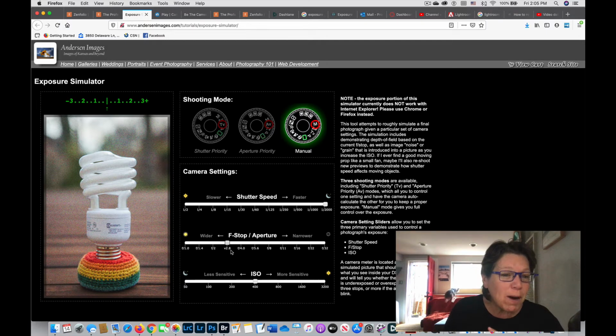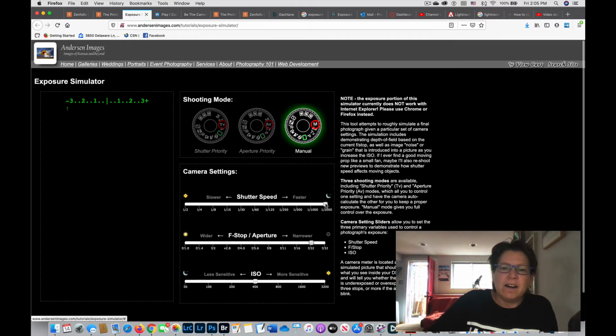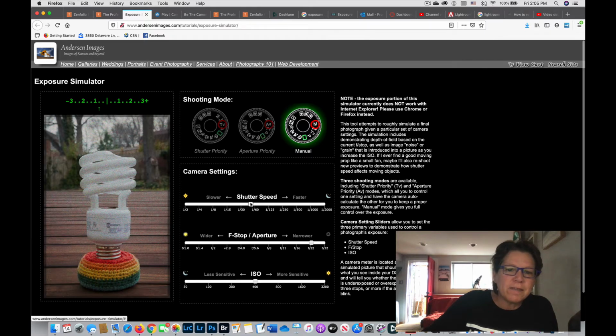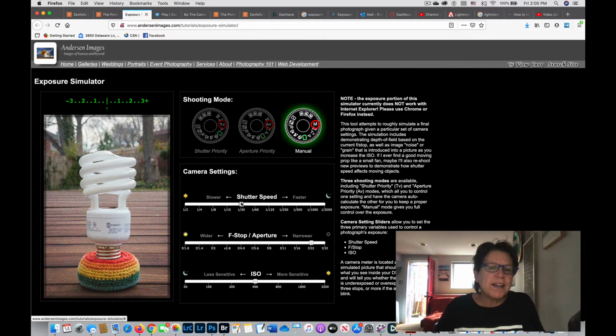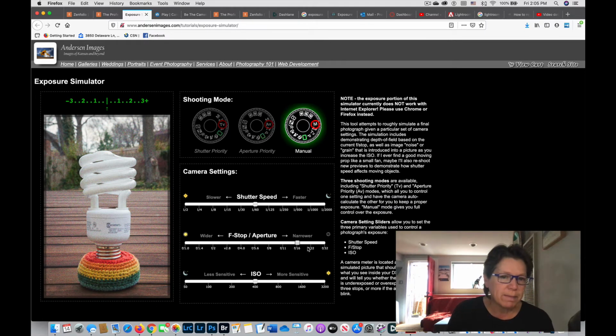Okay, so maybe I want even greater depth of field. Look at how shallow the depth of field is behind the light bulb. So now if I push my aperture all the way up to f22, everything is way underexposed. So I need to then start pushing my shutter speed down. So if I want to be at f22, now my shutter speed is 1/30th of a second. Can I hand hold my camera at 1/30th of a second? Maybe, but 1/60th of a second is safer. So if I take this to 1/60th of a second, I can then adjust my aperture down to f16. Okay, so you can start to see that there's a dance between these.